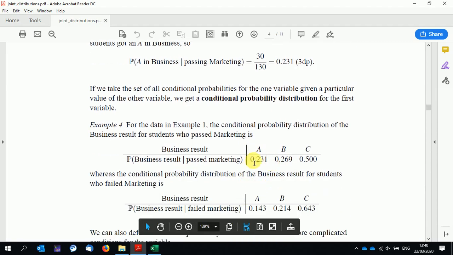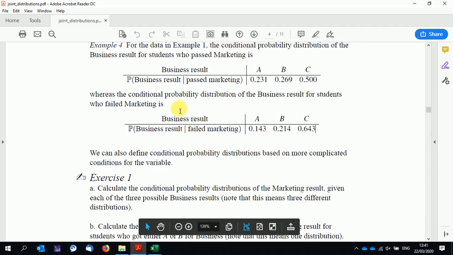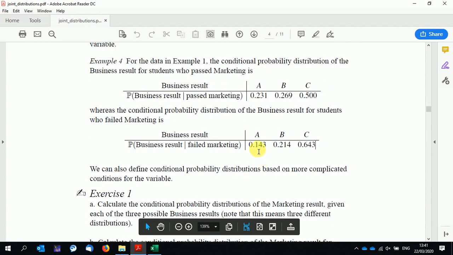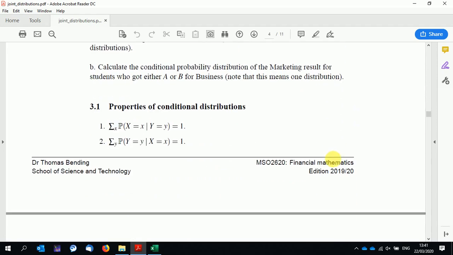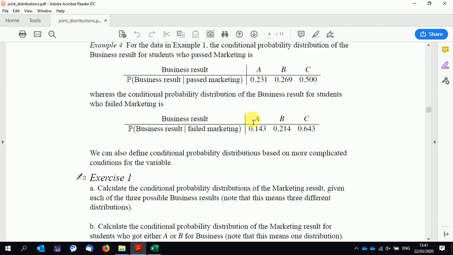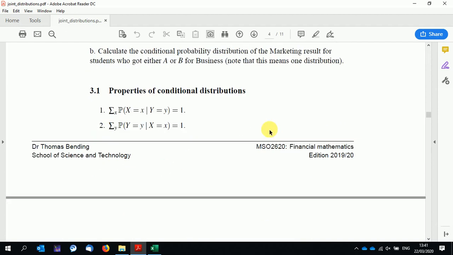Also understand that if you add these 3 numbers you should get 1. So this is the conditional probability. I want you to practice a lot more. I think some questions are given here, you can practice, and you can always double check your answer, the sum being 1. Conditional probability, that's what we discussed, the sum being 1 for each one of them. Right, okay.